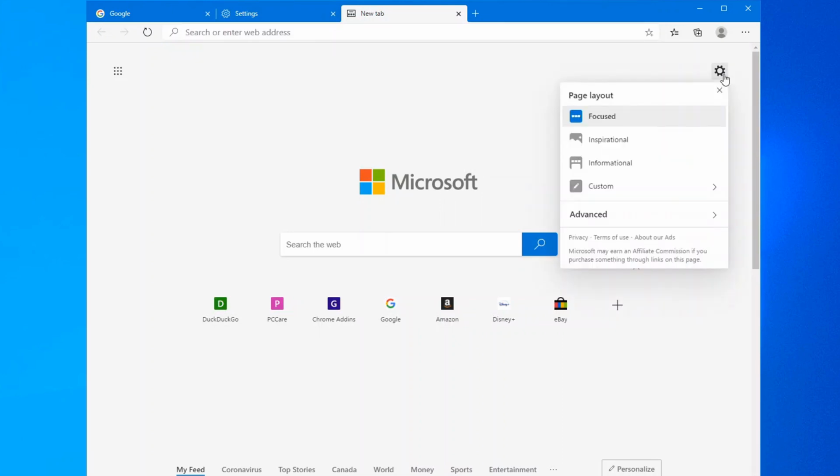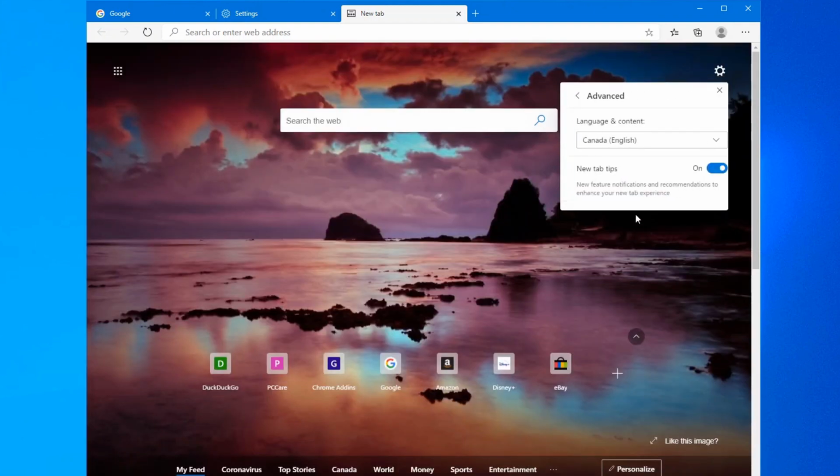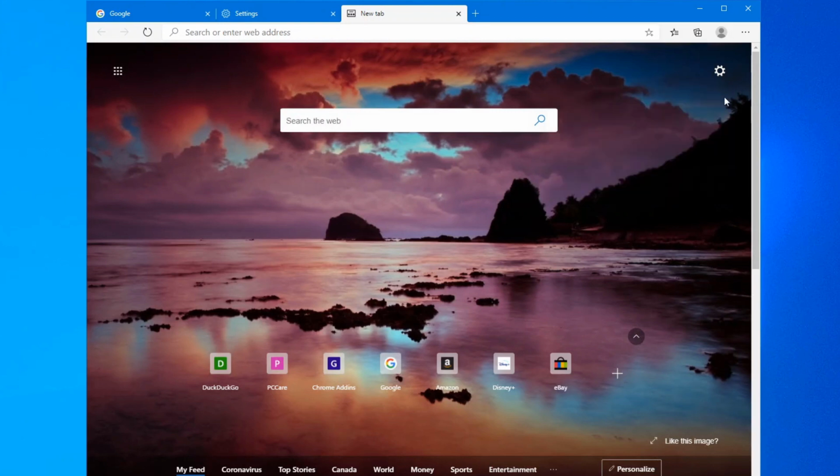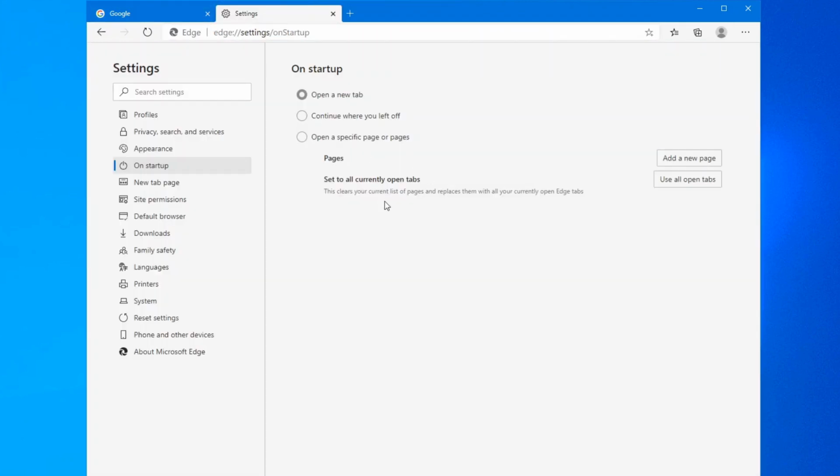Now again, they have the same thing in Edge as well, where you can click on settings, which is this little cogwheel in the top right, and you can choose a background or various other options, such as your country that you're in, if you wanted to show new tab tips, and various other things. This is all saved in the cookie, which is why we wanted to reset our cookies to start from scratch. So if we've set that, you can of course change it to google.ca or google.com as your start page.